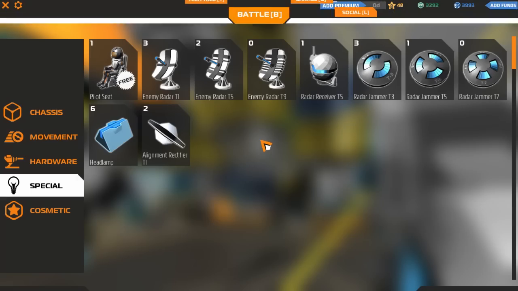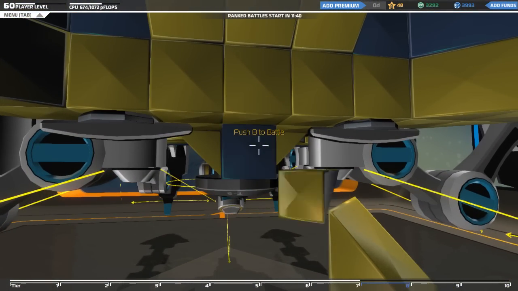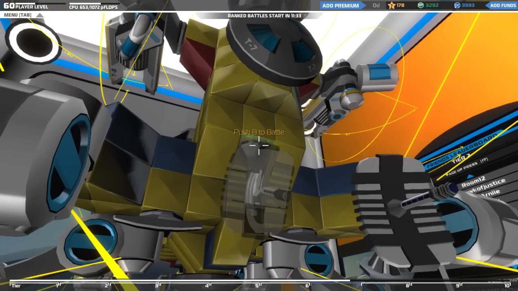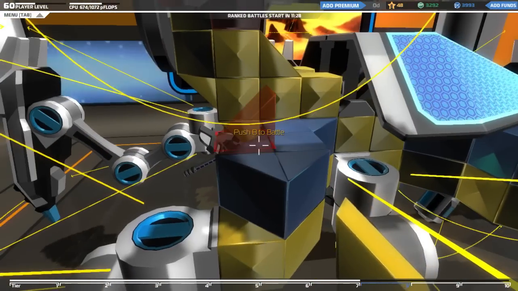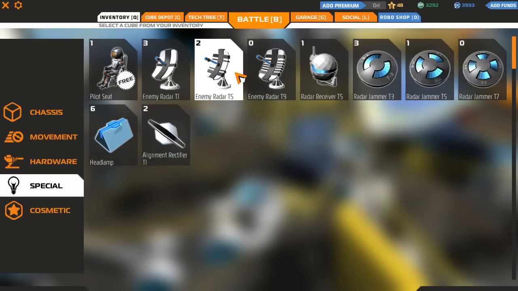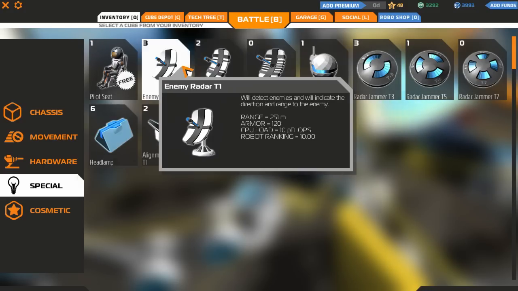Form before function or function before form? That's the question here. And my instincts are telling me to go for form over function, but... maybe. Damn it, stupid instincts. The Monkeylord's going to get hurt because of that. Well, maybe not, because that is actually a pretty high-tier radar, all things considered. So let's actually check out the difference. Tier 5 has a range of 263, and Tier 9 has a range of 274. Really, that's all the difference.